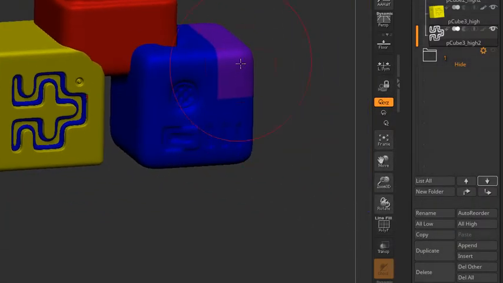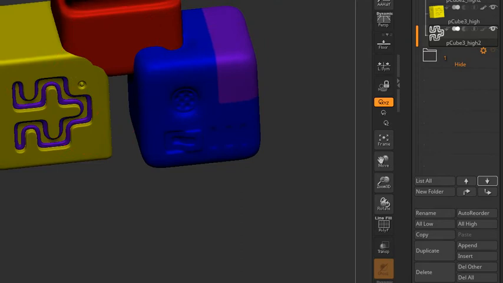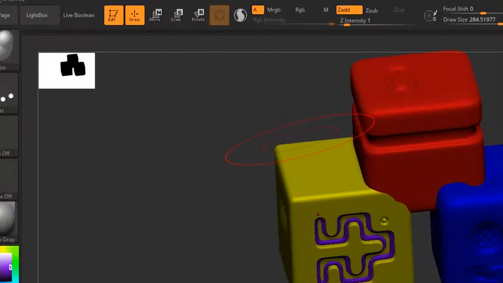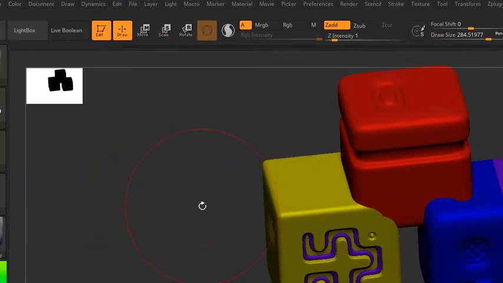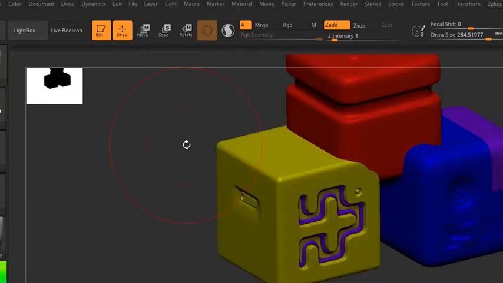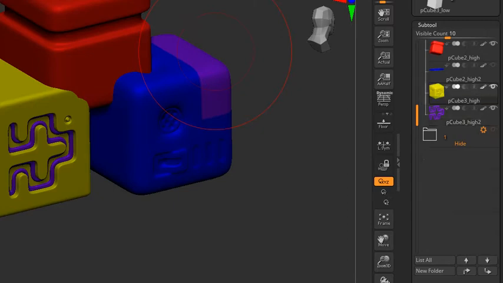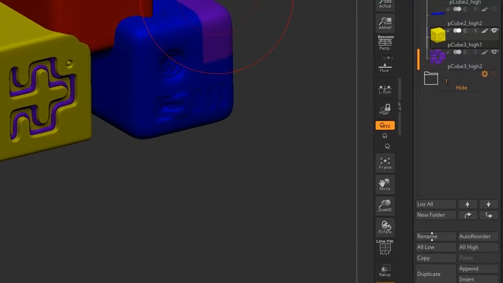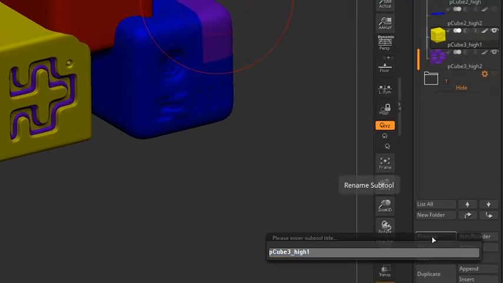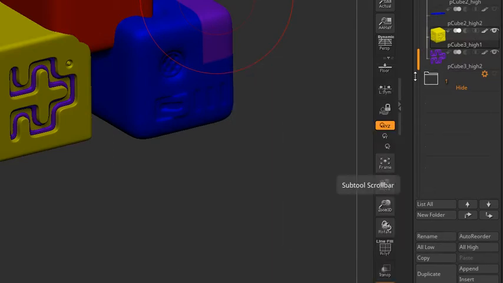Pretty cool. And then I'm going to grab this purple material, color, fill object. Okay, so now this is vertex painted as well. As far as naming goes, I've named the suffix high and high 2. You could also name this high 1. So we'll do that real quick. Flipped over, high 1. You can't see that. Rename high 1, like so.